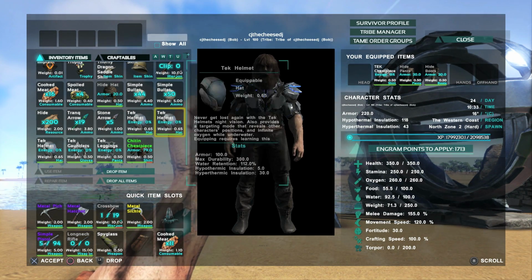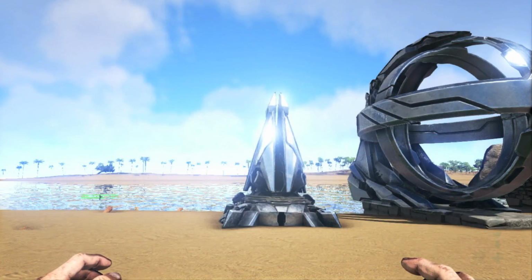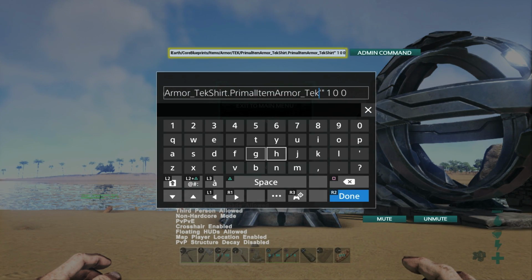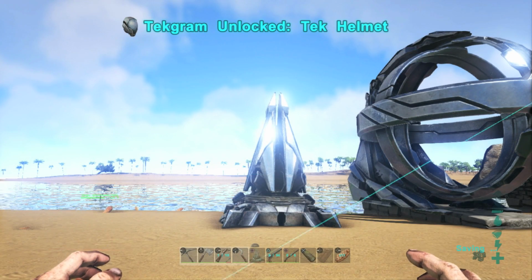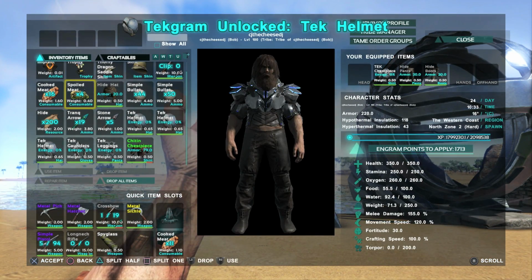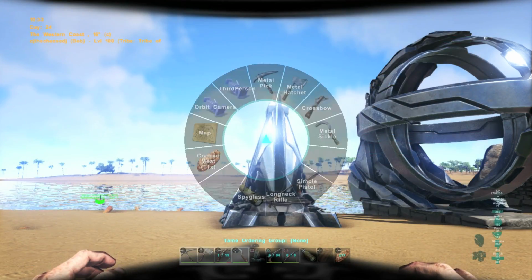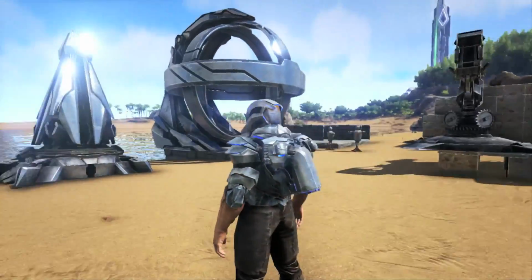Now we can't equip any of this, as you can see we're trying to equip it, but because we don't have the engram learned we can't. So to fix that you just come in here, change this to helmet, and there you have it. We can now equip the helmet. TEK engram unlocked, TEK helmet. So that's pretty much how you unlock the TEK tier stuff. So you can see there we've got it equipped. Just change the way we see things. We see the whole world in a brand new perspective.